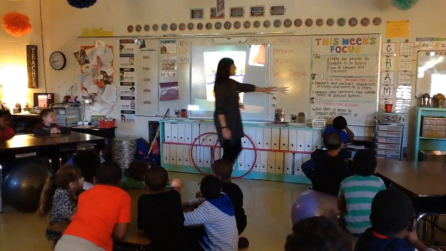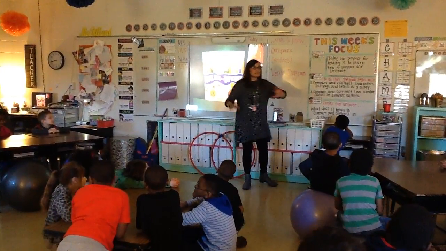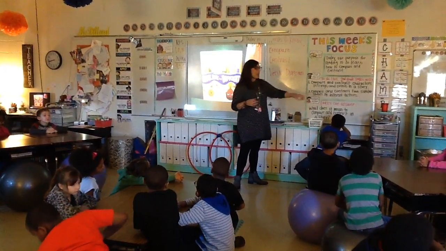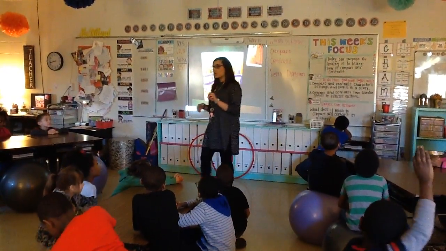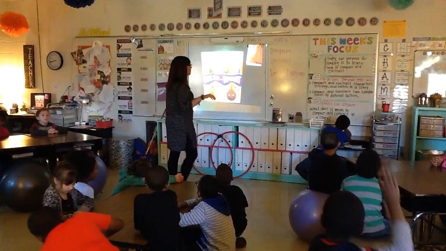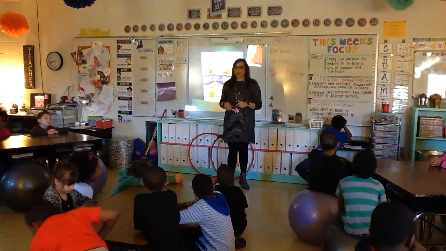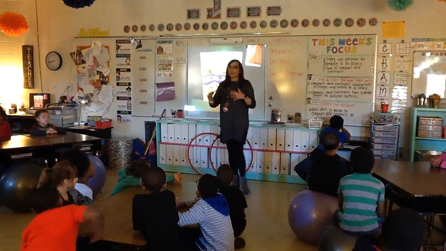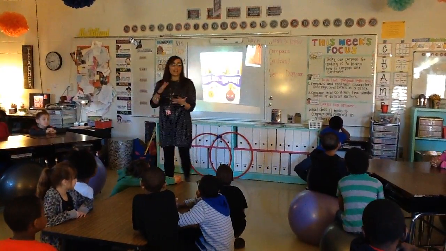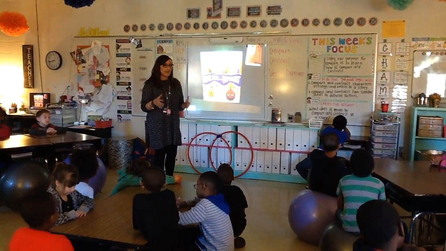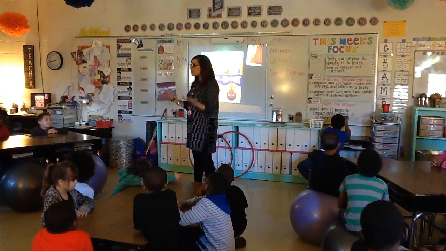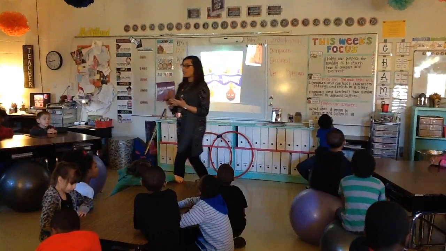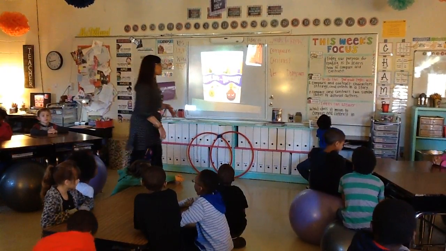And then this is our end goal right here. By the time we get finished with this unit, we will be able to compare and contrast two similar stories, or two stories that are the same, but are written by different authors, okay? But before we can even get that, we have to know how to compare and contrast characters, setting, and events in one story, all right? Yesterday we learned how to compare and contrast two things. Today we're going to put it in a story and compare and contrast character, setting, and events in the story, okay? So keep that in mind.